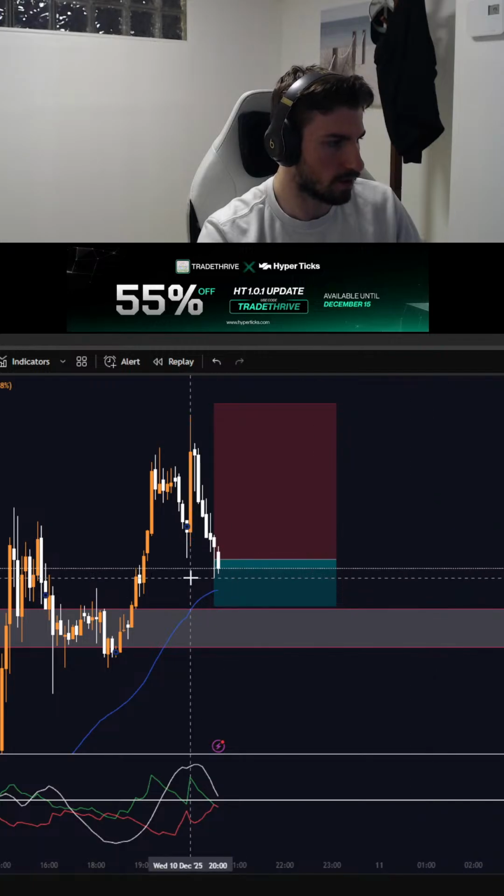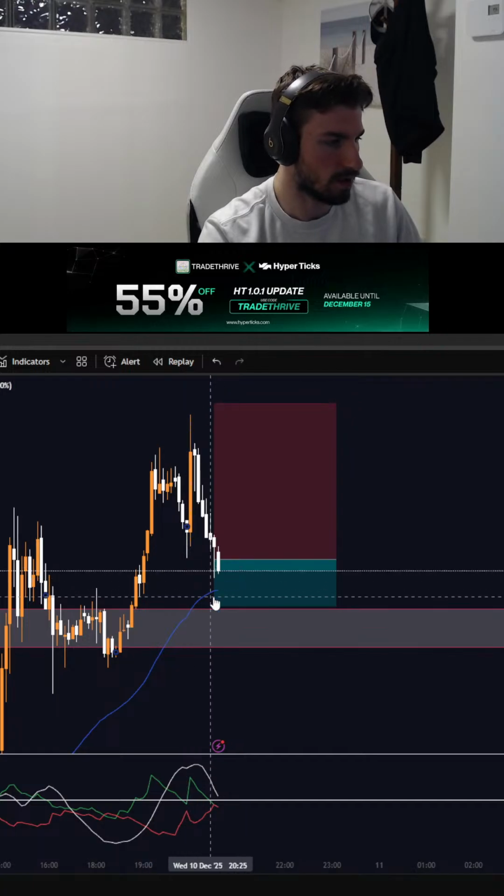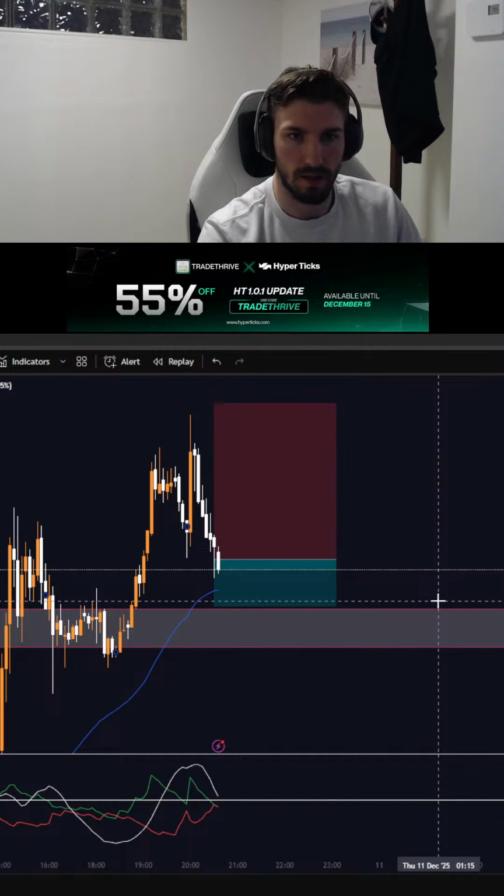Alright, the rebreak of the lows should be enough. The only confirmation I'm waiting on currently is the ADX. Then we'll switch to broker and you guys will see the trade.